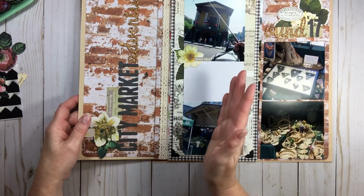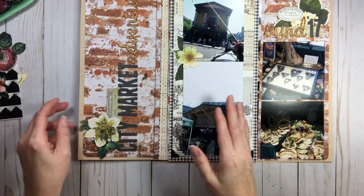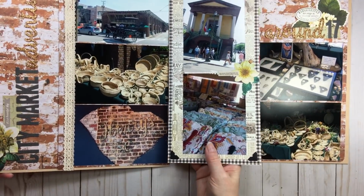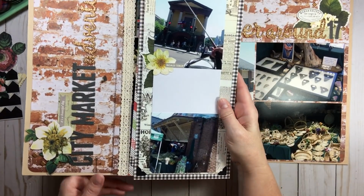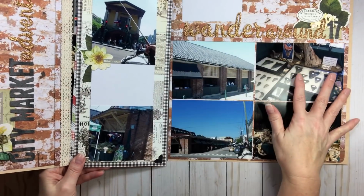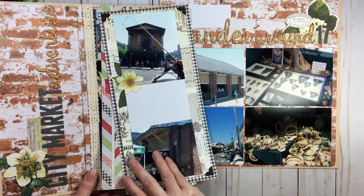So that's why when I do inserts, I like to do my title over here in a vertical fashion, because then when I flip this insert, because this will be flipped, and I'll show this, when this flips over, because it's going to cover up that, then I still have this spread with my title in conjunction with my right hand page. So that's why I like doing my inserts that way. But you can do an insert any which way you want.